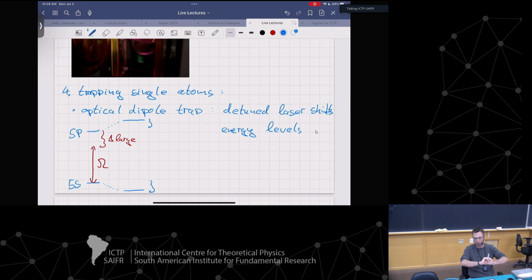And then I actually want you to think as experimentalists, so we make it even more fun and we try to add some numbers. Okay, so let's do this. It shifts by omega squared. Every time I mix up a little prefactor, so this is always a good chance to check those prefactors if you also calculate this. This is in this very simple picture of just two levels and one light field, so just a two-level system. The upper shift is also in the same magnitude, but one is going to be positive and one is going to be negative. So that's interesting. The problem set will be to calculate the shift.